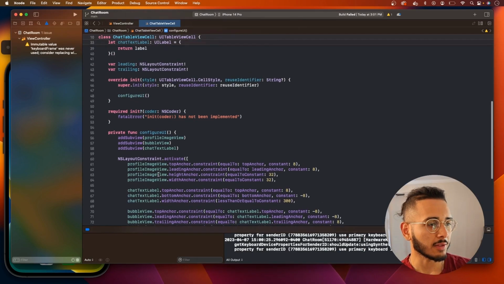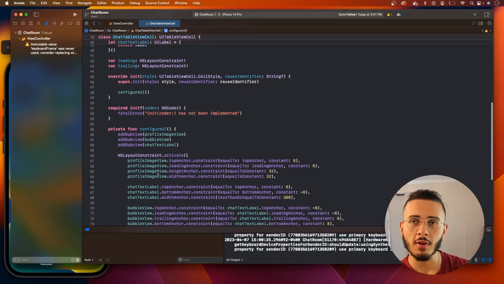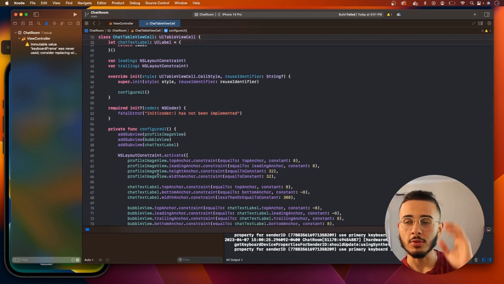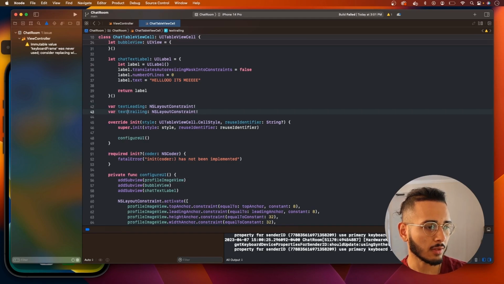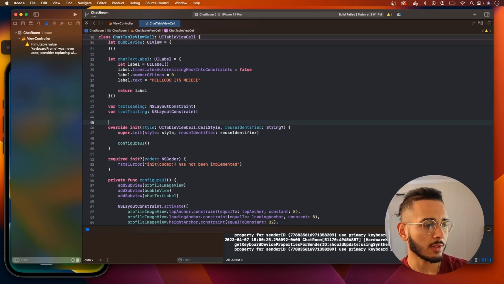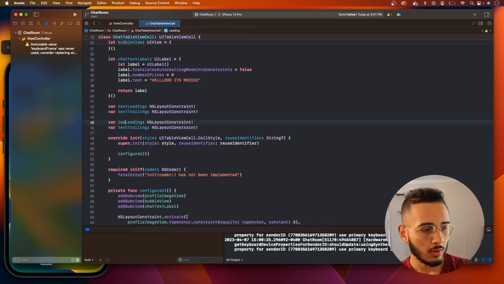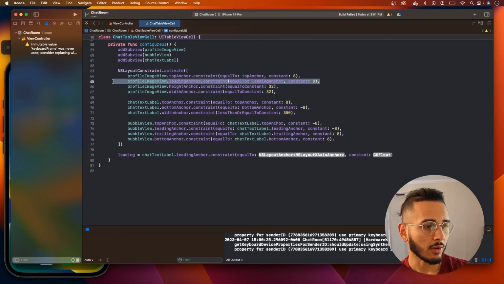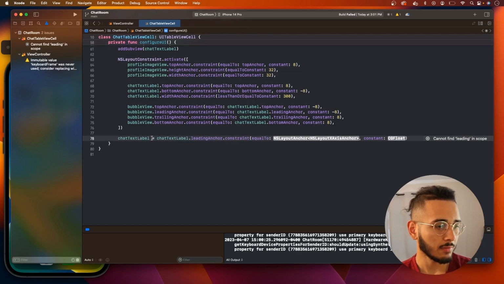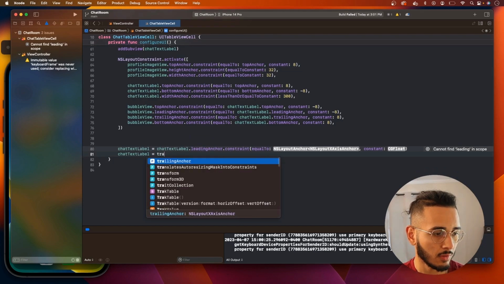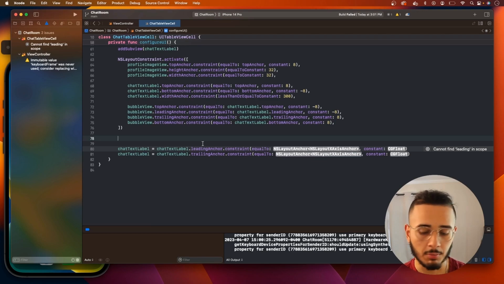All right, something I just realized is we also need to do this for the profile image, right? Because if it's sent by the user, then it has to be on the user side. If it's sent by somebody else, it has to be on the other side. So we'll say text leading, text trailing. Copy these, and then we need to create one for image leading and image trailing. So this leading anchor can go away. And now this one is chat leading and chat trailing. But these are going to depend on the profile image.